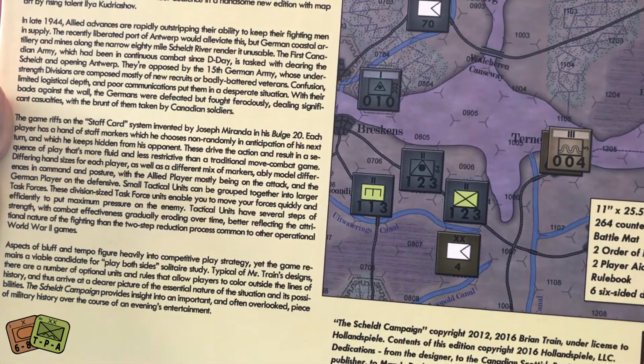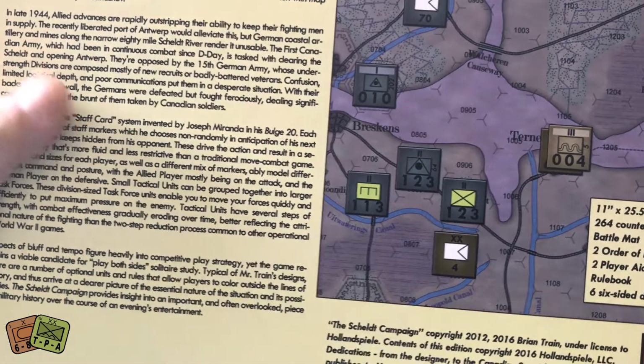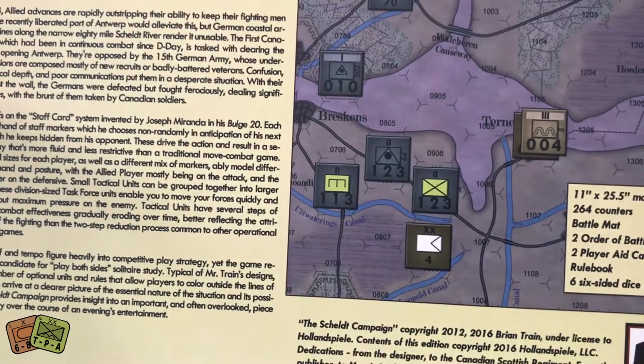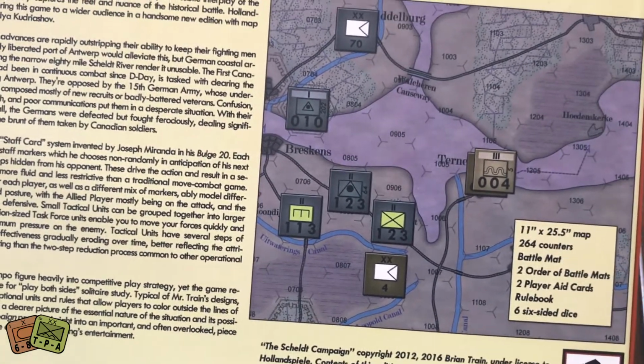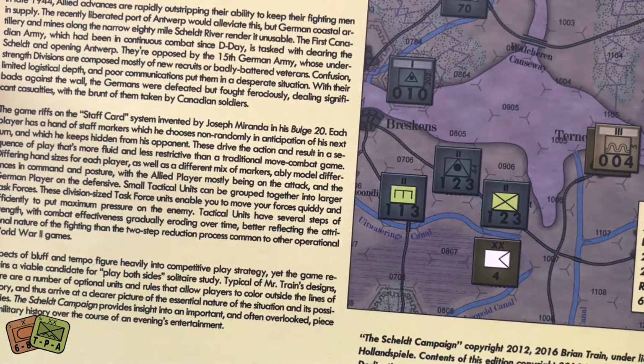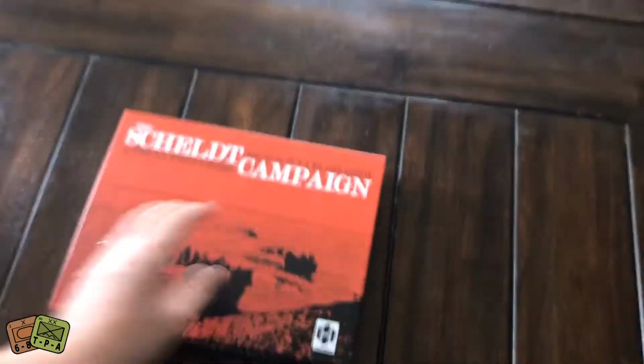I do know that the game uses, here it is right here, the staff card system invented by Joseph Miranda in his Bulge 20 game. So Brian Train did borrow that in the design of the game. So let's go ahead and crack it open.